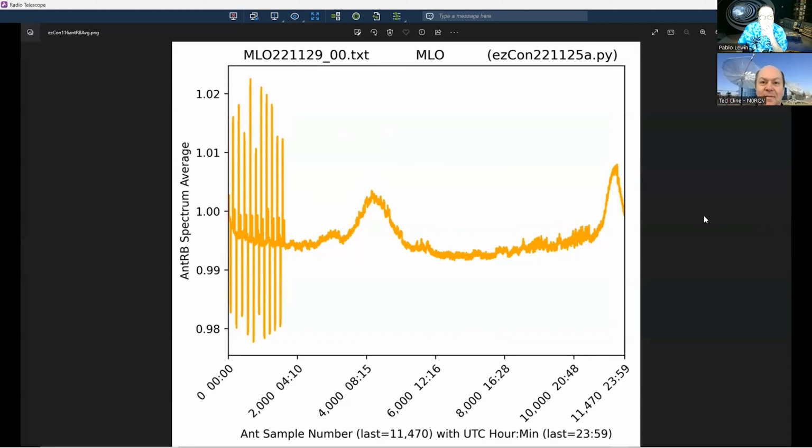Ant RB is another calculation, but it tries to use reference samples. You earlier talked about in astrophotography how you take pictures of the stars, but just so that you understand how your instrument works, how good the camera is, there might be imperfections.